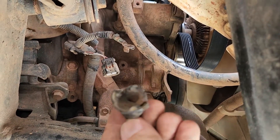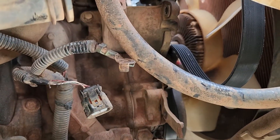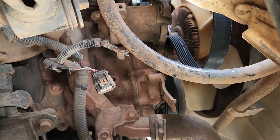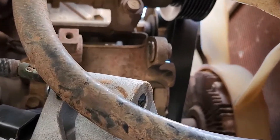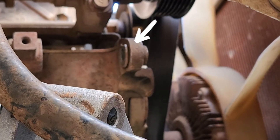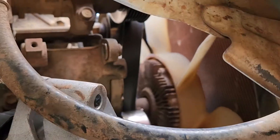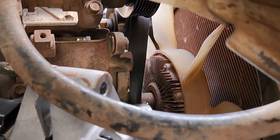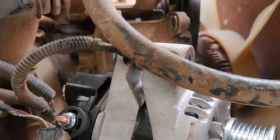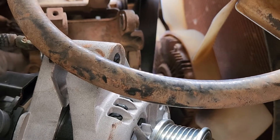We've got the melted piece off the terminal — it was melted very much so. I'm just going to clean up the terminal with a bit of sandpaper before we put it all together. Drop the alternator in and we're good. You may need to return the sleeve all the way home because it does move when you install the new alternator. Depending on your alternator, you may even need to remove that sleeve entirely, but I'll leave the factory one in — it keeps all the belts aligned.